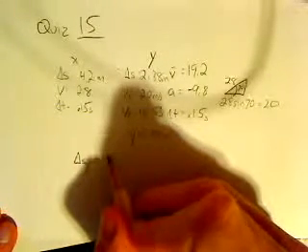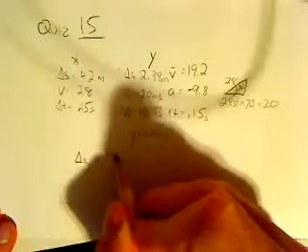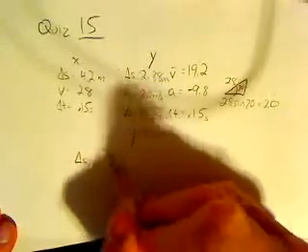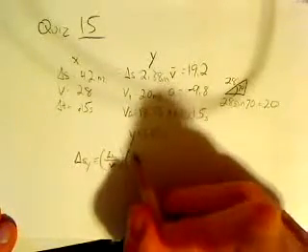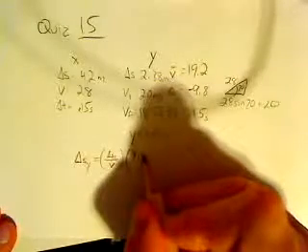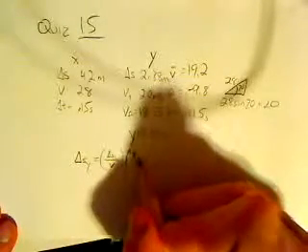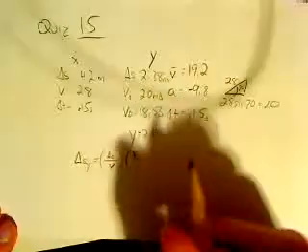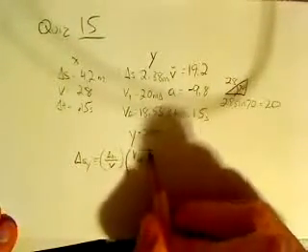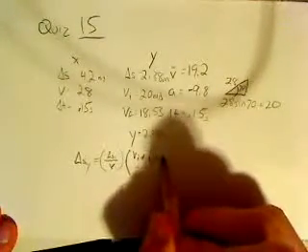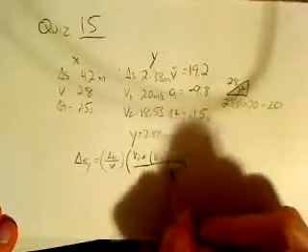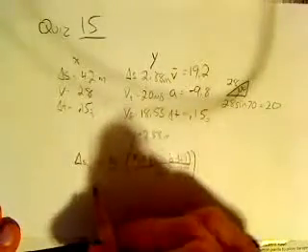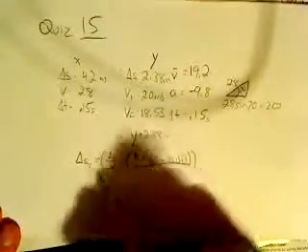velocity. And to break those down, you know that this is how you found your time, taking your change in position over velocity, and then your average velocity is going to be your initial velocity right there, and then add to that how you found your final velocity, which is the initial velocity plus the acceleration times the time, all over 2, and that's going to give you the average velocity, and that will give you the delta sy.